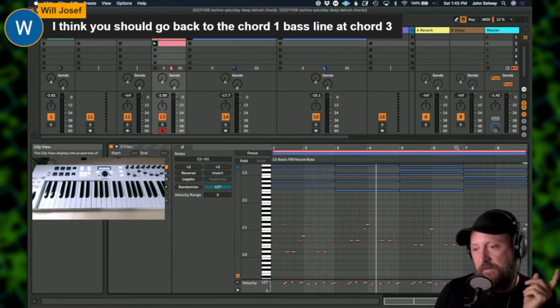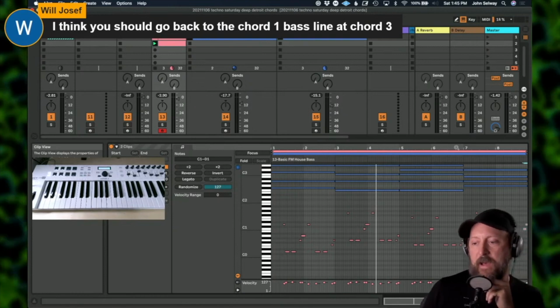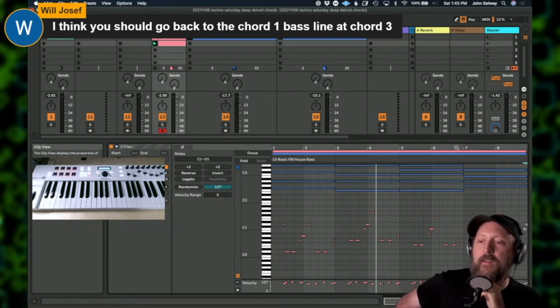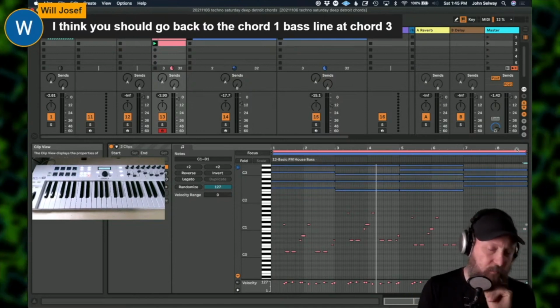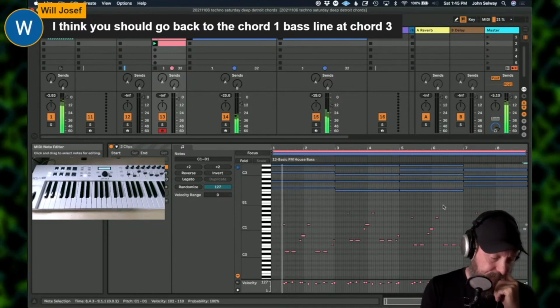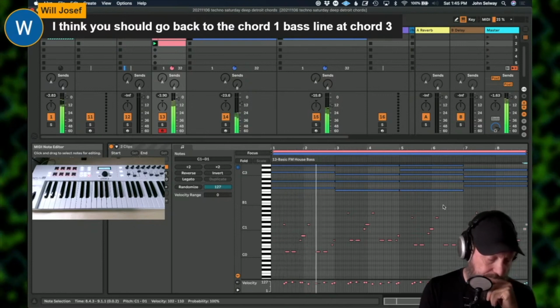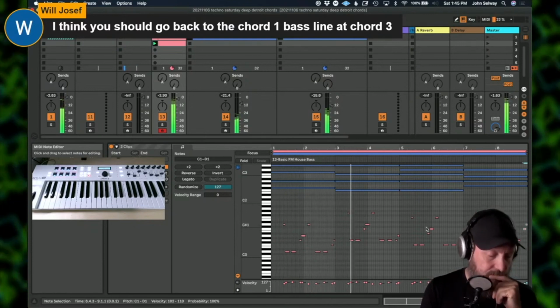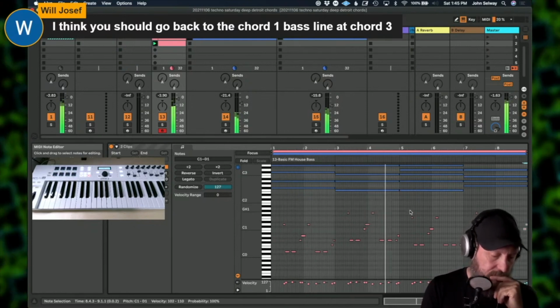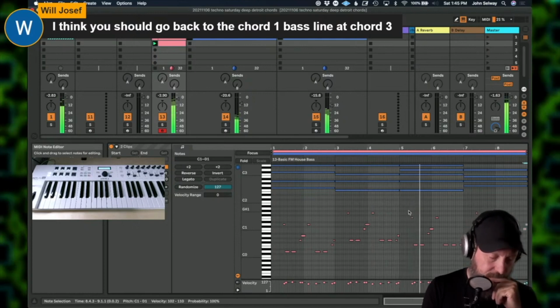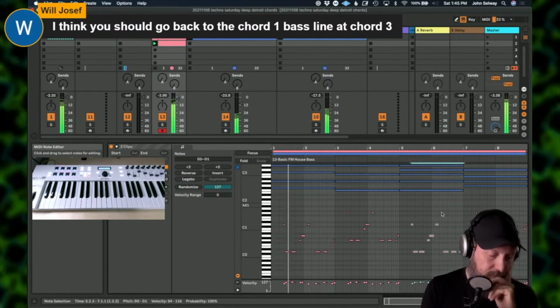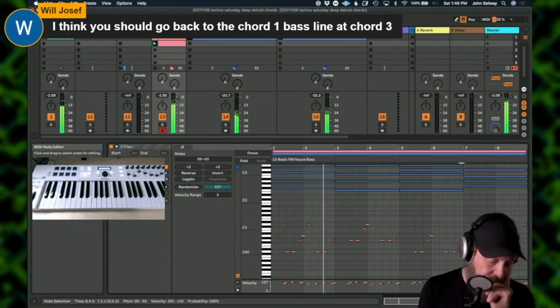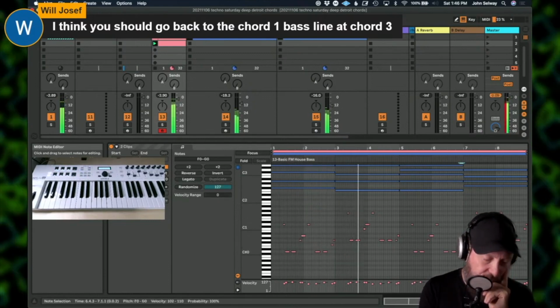Will Joseph says, I think you should go back to the chord 1 bass line at chord 3. Did we try that earlier? I mean, yeah, that works too, but then that's just sort of the same thing going up and down, right?